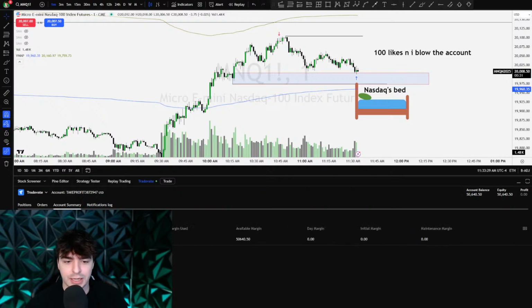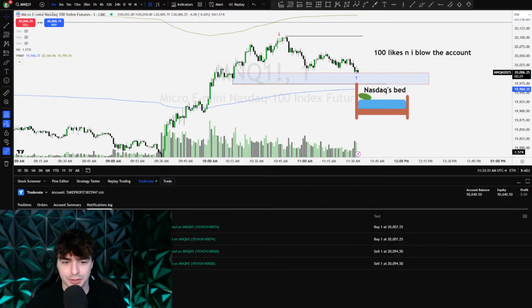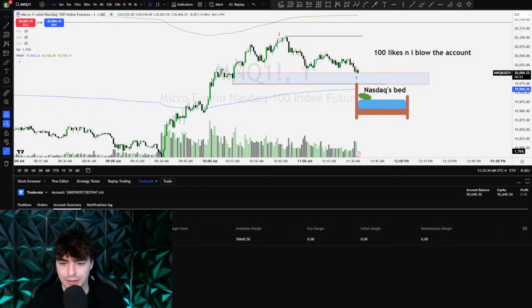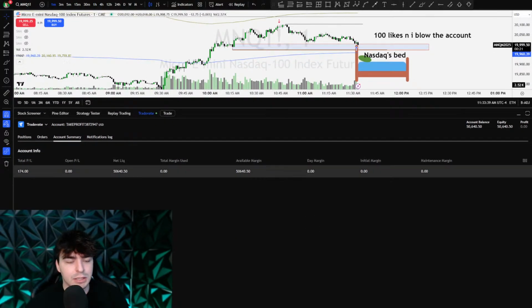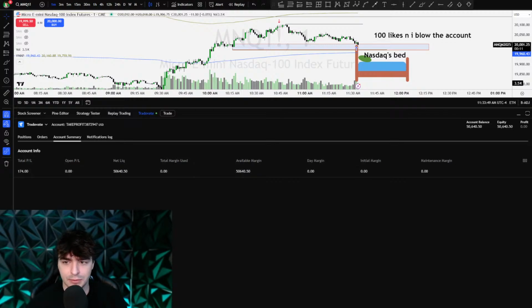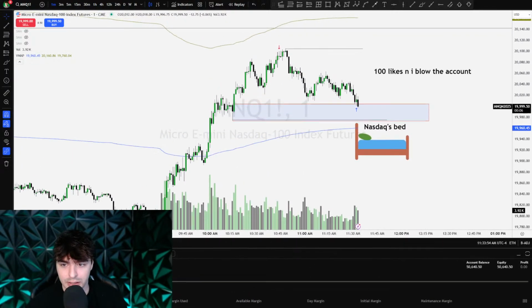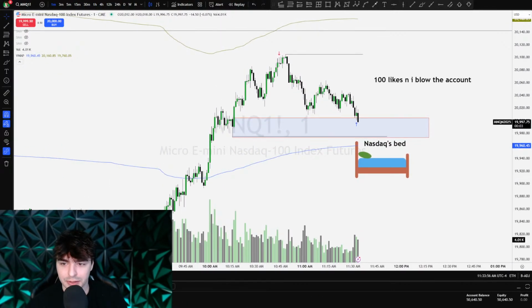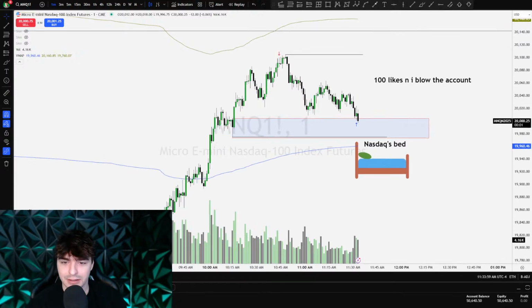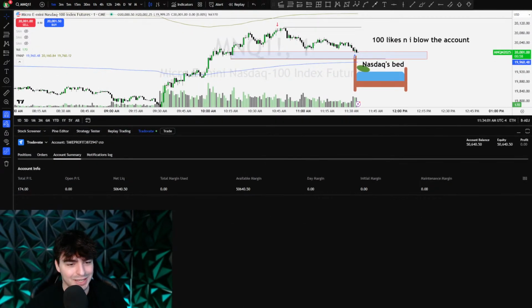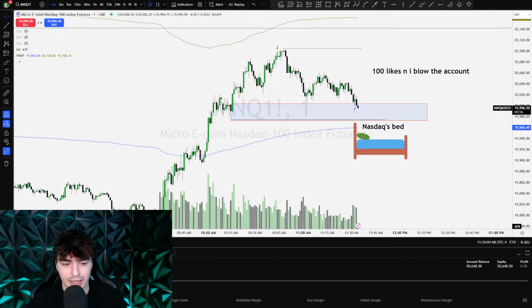Okay, wow. It really does not like to show the account history for some reason. Notifications, account, P&L. Here we go. So P&L on the day is 174. Yesterday it was like 460 something. So definitely a smaller day today, but I did say that I was going to trade smaller size today because yesterday I was too heavy, too locked in. Damn it. Now it's going lower. Whatever. It's going to go to its bed like a good boy. Yeah, 174 on the day today.